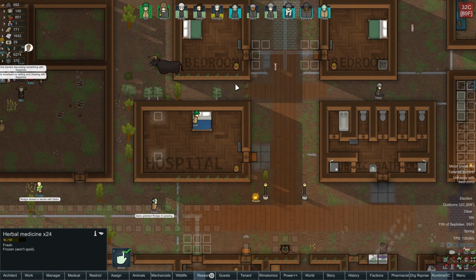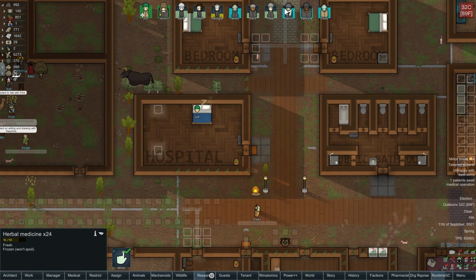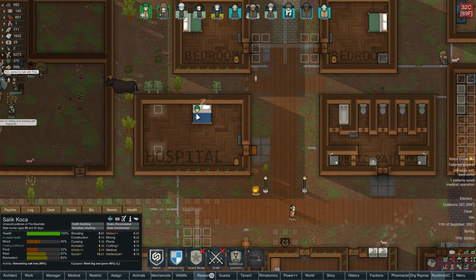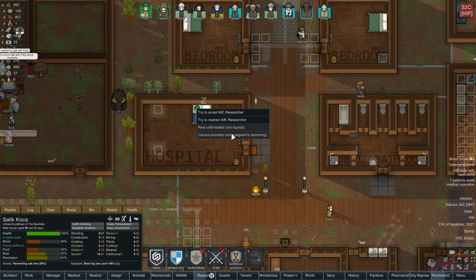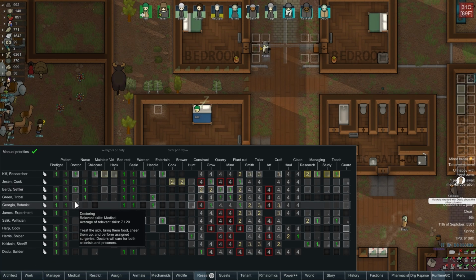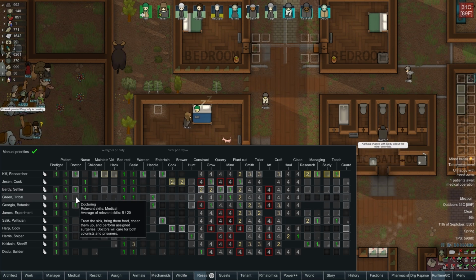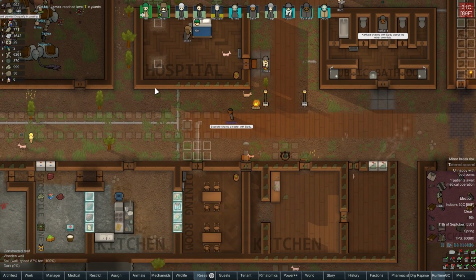She goes in for surgery. It's always going to be medical operation. And then if we get, who is it? Salik? Not assigned to, wait, who's our other doctor? Sorry. It's Barity. Who else can do it? Georgia? You've got a skill of 1. You've got a skill of 8. You've got a skill of 5. Yeah, sure, why not? Let's make everybody a doctor.